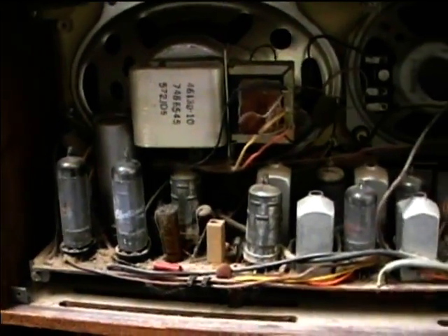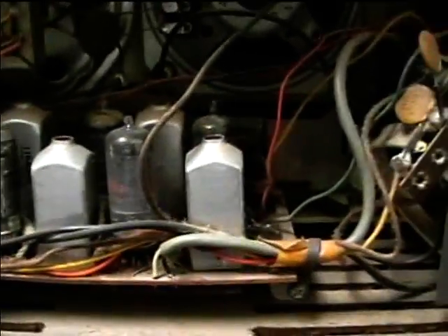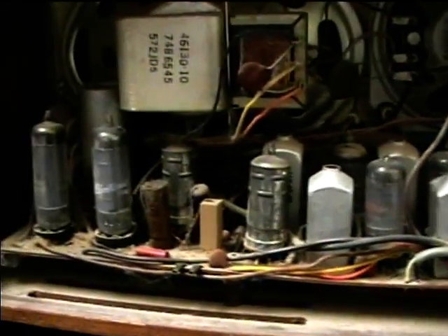Here's the inside. We're going to blow it out and get it all cleaned out. The way that it removes from the wooden case is just by removing these brackets that hold the faceplate and printed circuit board onto the wooden case. So we don't actually have to remove the circuit board from the entire chassis. We just take the whole deal out of the wooden case, and then you can get access to replace the caps.